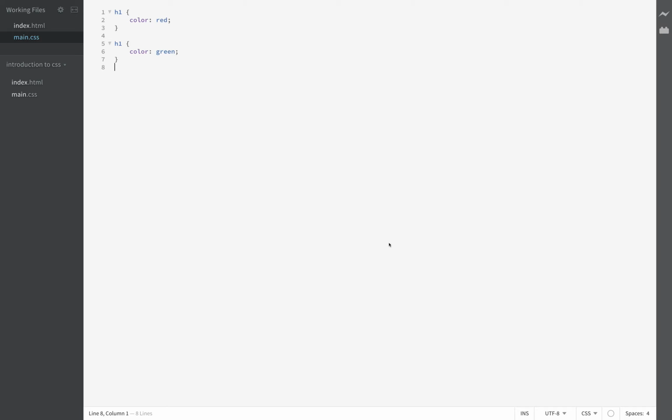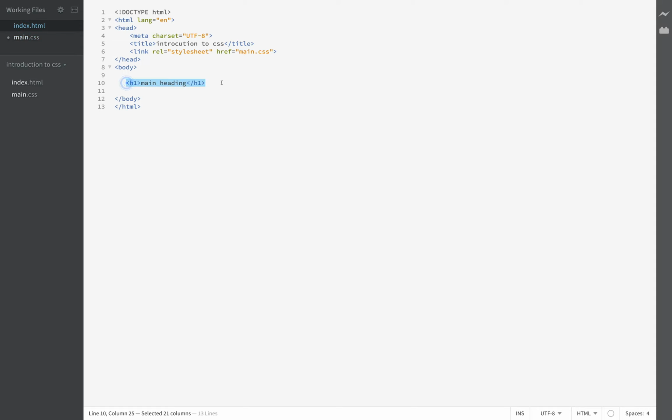I'm back in my code editor. So I'm going to remove the first line of code. I'm only going to keep the second one where it says green, okay? So let's go in index.html and I'm going to copy this text and we're going to paste it a few times. So Control C or Command C for copy and Control V or Command V for paste. So I'm going to paste it many times. Now you will see what happens when we go in the browser. So let's save it first.